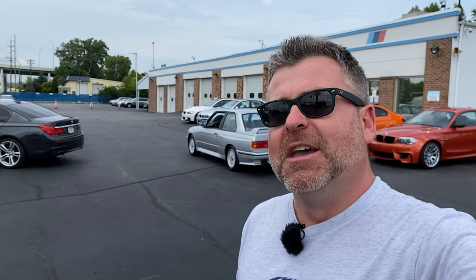Eric Keller here, Enthusiast Auto Group. It's another beautiful day here in Cincinnati at EAGHQ, and we are going to go over this 1990 E30 M3. It is sterling silver metallic over a silver leather interior, and it's part of the South Carolina collection that we've just recently brought to market. This car with just a scotch under 99,000 miles is a really nice car that is more stock than not, very original in all the important ways, and certainly shows extremely well.